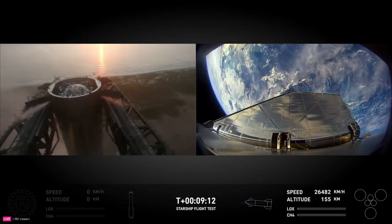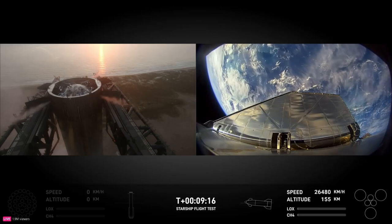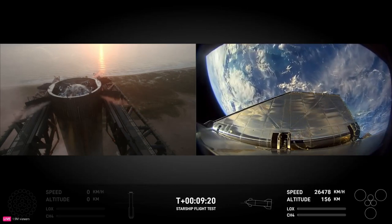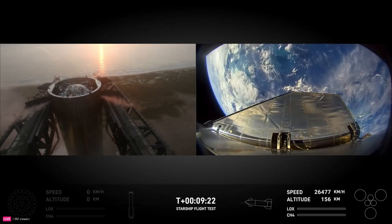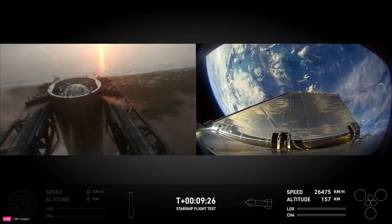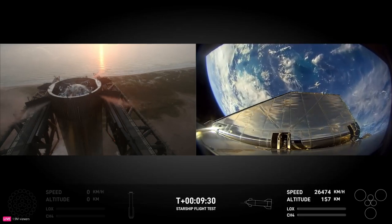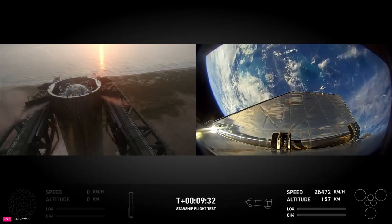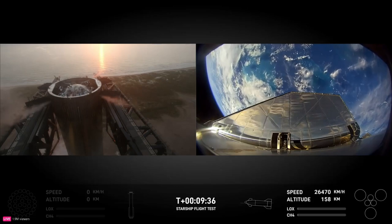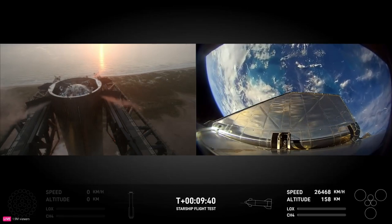This is just an incredible day. Live views there as the booster vents some pressure. That is a live view from the top of the tower looking at the chopsticks. I am still in disbelief. I'm trying to catch my tears just like the chopsticks caught the booster. It has been nonstop since liftoff, and we are all so excited about everything that's been happening so far this morning.